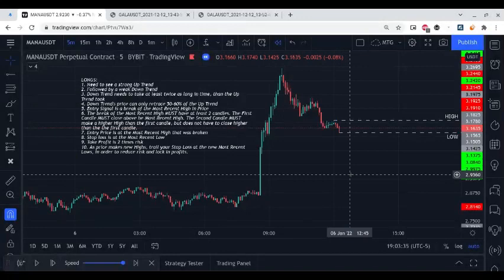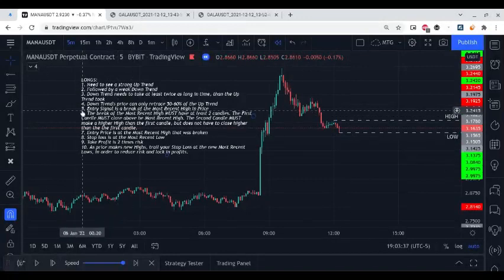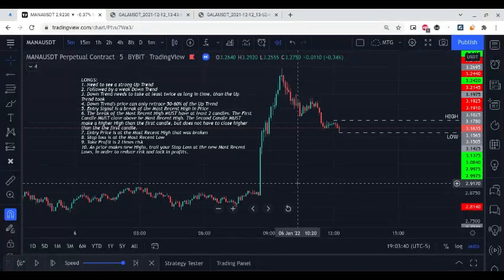So we're going to mark that as our current most recent high. Boom, most recent high. So what do we want to see next here? We want to see a break of the most recent high that has at least 2 candles. Now the second candle does not have to close higher than the high of the first candle, but it does have to make a higher high than the first candle. Let me show you what I mean.